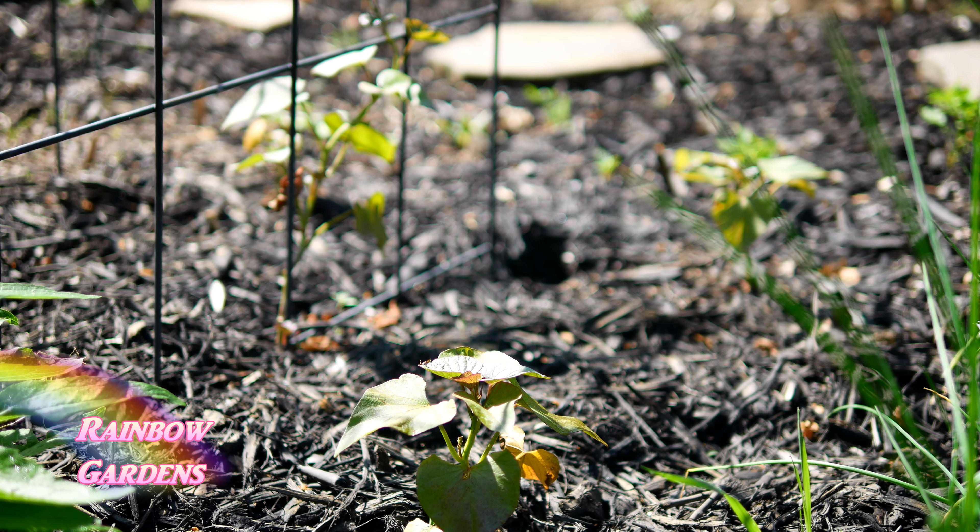I just harvested the radishes and planted one square of green beans — I showed y'all how to sow green beans in a square foot garden a couple of weeks ago, I'll leave a link to that video. Here are the radishes I just harvested. Back in the corner bed I have some potatoes doing very well — I think those are red thumb potatoes. I popped in two tomato plants: a Thai pink egg tomato, which is a really good little tomato, and I think another Uncle Mark Bagby.